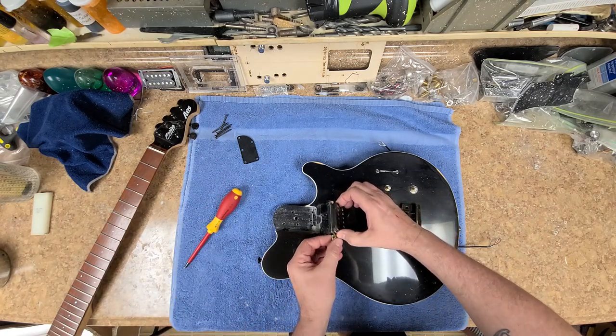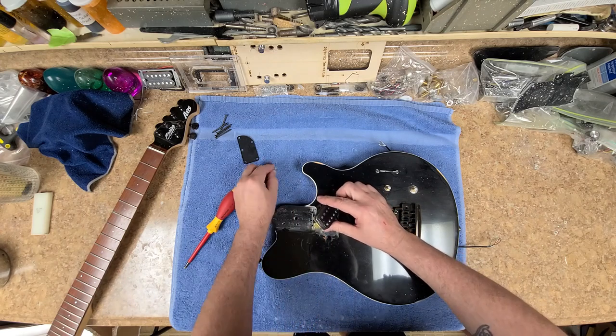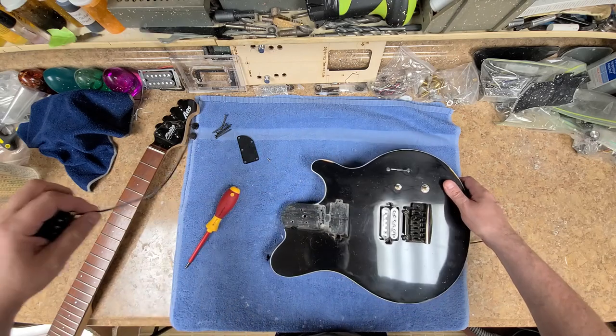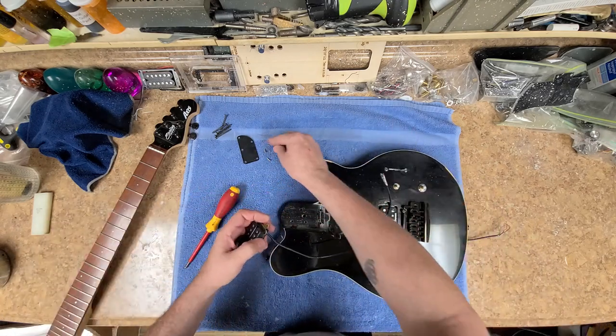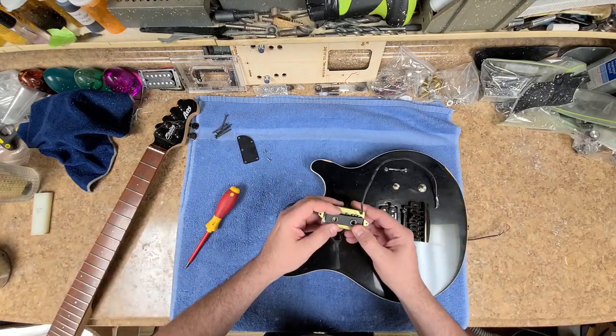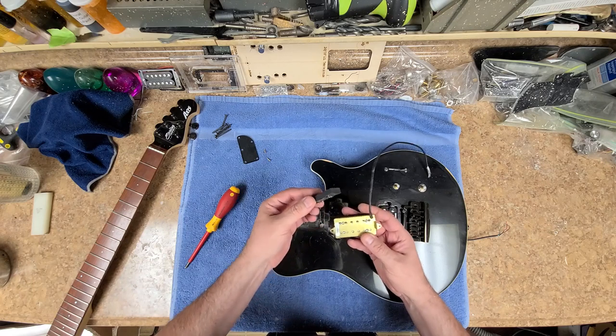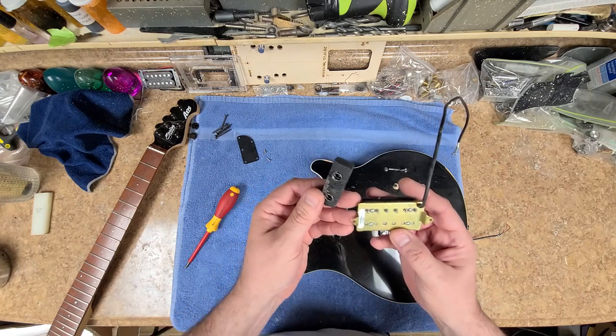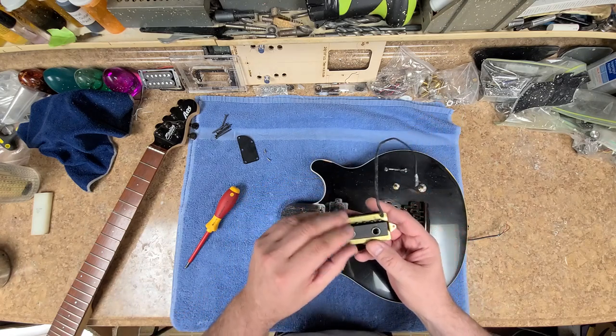Okay, so we got a spring-loaded pad that's behind. I'm gonna pull these pickups out. Should be able to do that pretty easily. Yeah, wrong screws, that's for sure. Oh, kind of like that, spring-loaded. It's got a DiMarzio pickup, made in USA. That's kind of sweet.